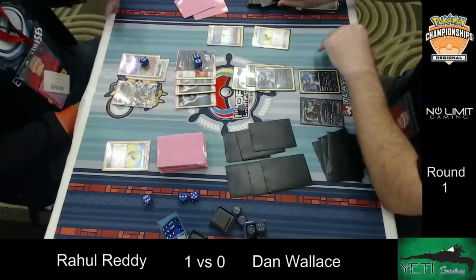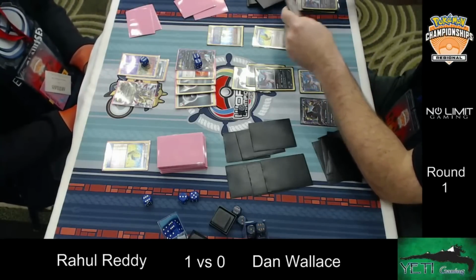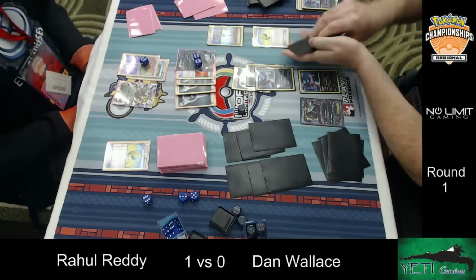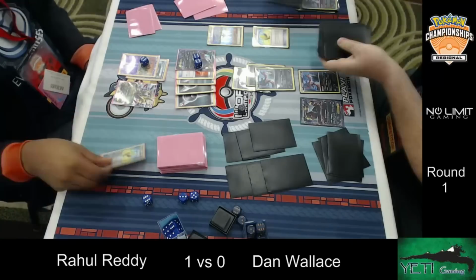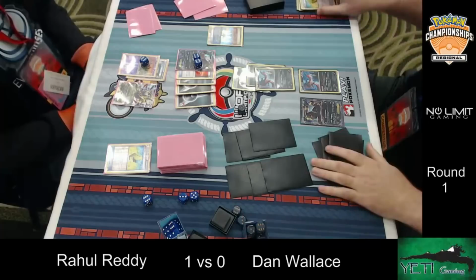Max looks over the top cards of his deck, okay. And yeah, Raul is just in a bad position right now. Oh my goodness. Okay. So Max looks not doing anything. Okay. Yeah, Raul just looking at his discard pile. Yep, there's just one Max in there, which is not good.